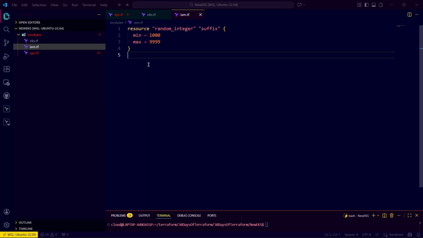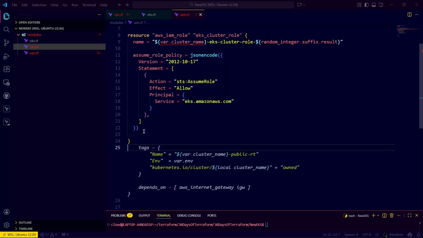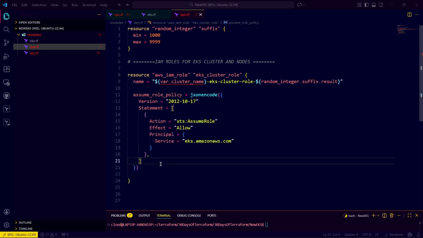So now let's start our IAM part. Firstly we are using this random integer block. So why do we need this? So that we can add a suffix to all our role names and policies at the end of the role name. And next, we are creating an Amazon EKS cluster role for our EKS.